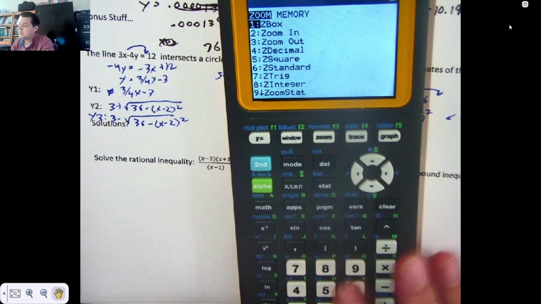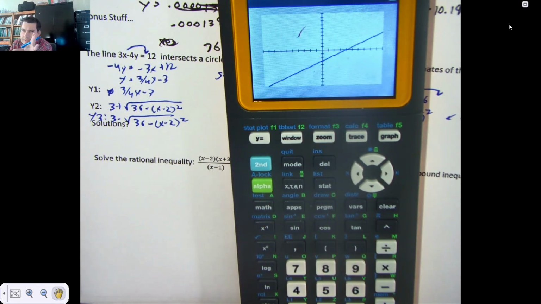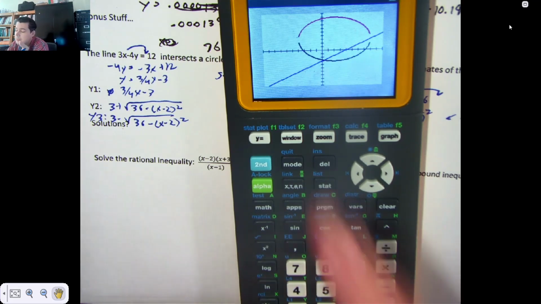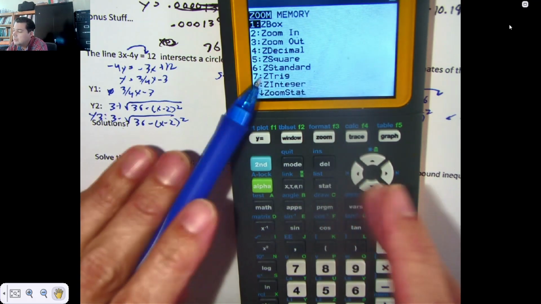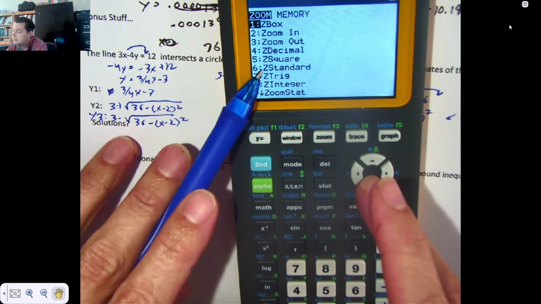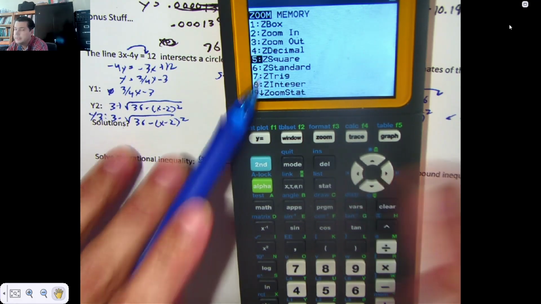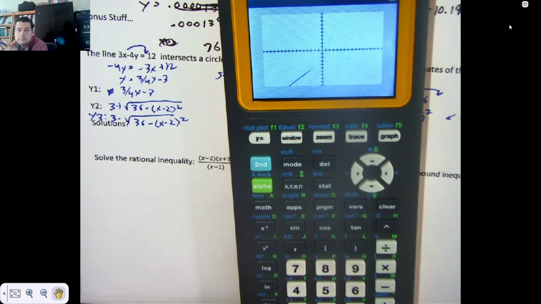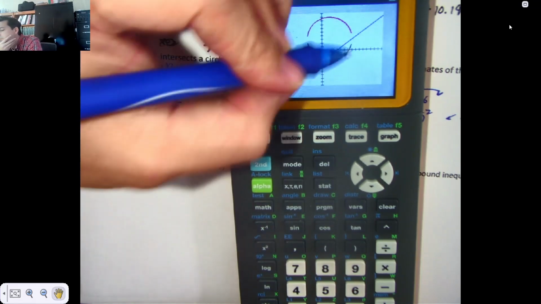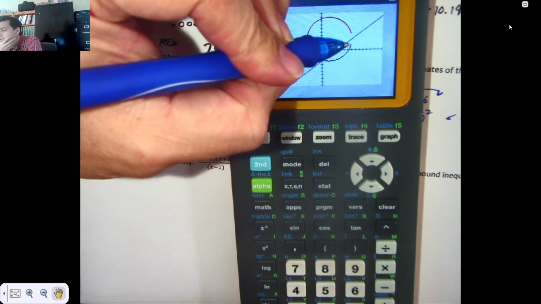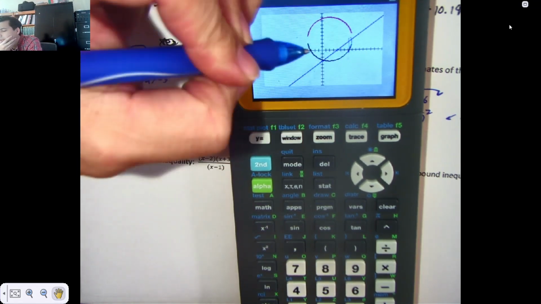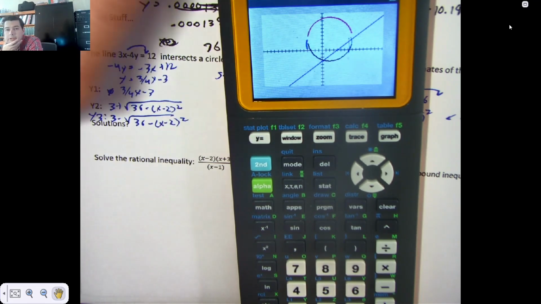You do zoom 6. Your calculator window is rectangular, that's why you're not actually seeing the circle. If you want it to be more circular, hit zoom, where is it at? Square. Makes it a square. Plays with the ratio. Now it looks more circular. And the TI-84 also does not graph circles in entirety. There's always this gap here. They haven't been able to fix that yet. But you're missing those pieces.